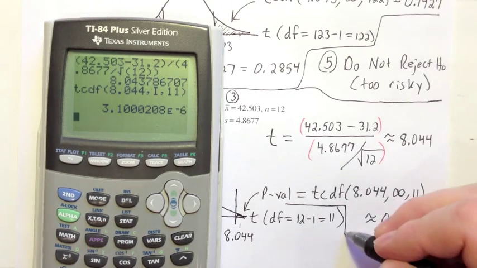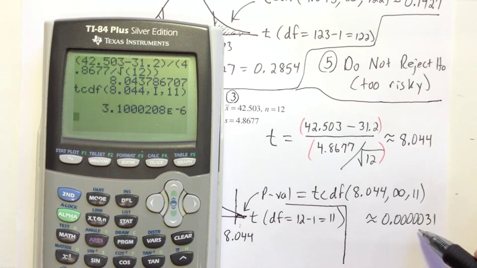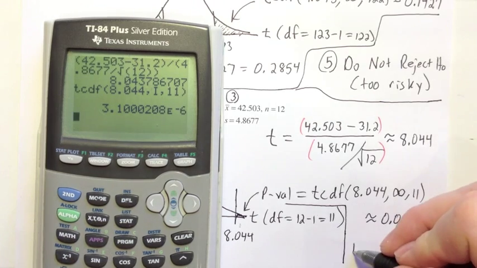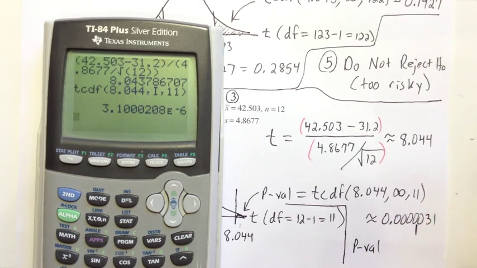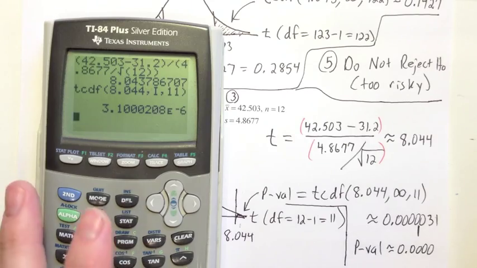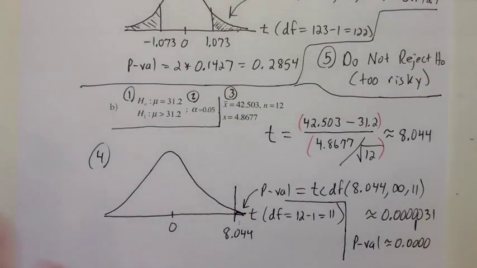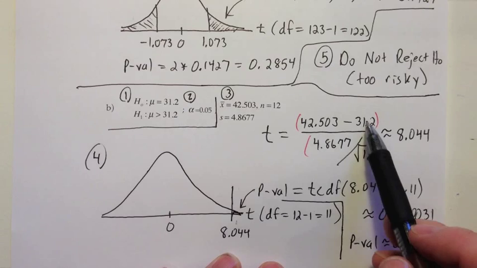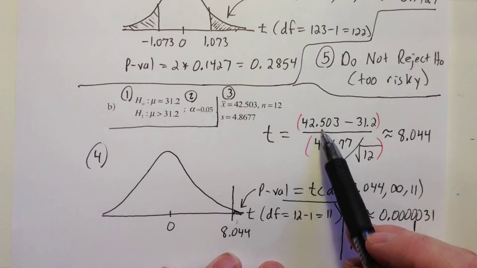Now typically, we don't write that many decimals on our p-value. Typically we only go 1, 2, 3, 4 and cut it off right about there. So if I did that and rounded my p-value to the normal 4 decimal places, I'd get that the p-value is essentially or approximately nothing. So that's saying that it's almost impossible that this would be true and you'd get a mean that far away.